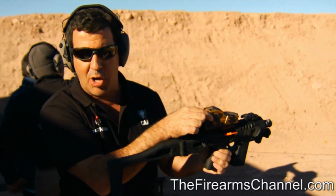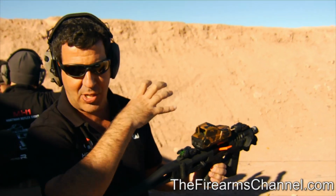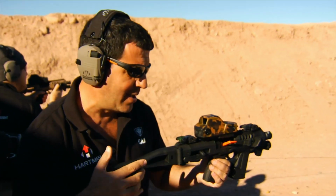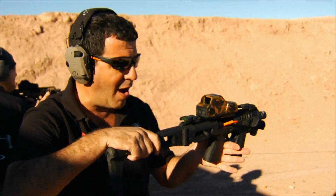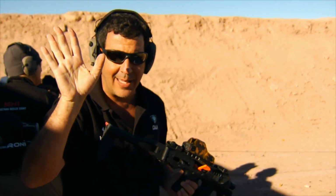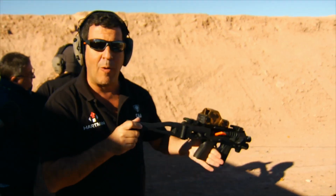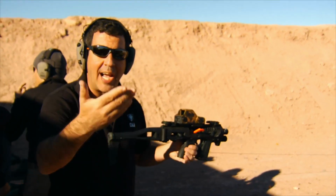The other thing, it has the largest window in the market by far. So when I put night vision here, I'm able to see a large field of view. It has two motion sensors inside, meaning when the sight is vertical, it knows it's shooting, it won't turn off. When I go down, it turns off automatically. You don't have to turn off the sight. And when I shake it, it doesn't turn on. Only when I make a shooting motion, up and down, or right to left, will the sight turn on.